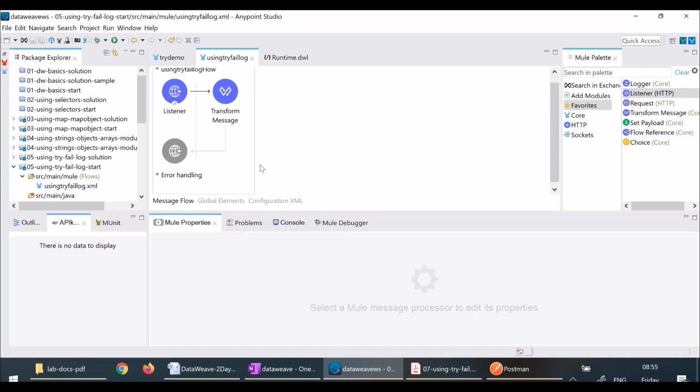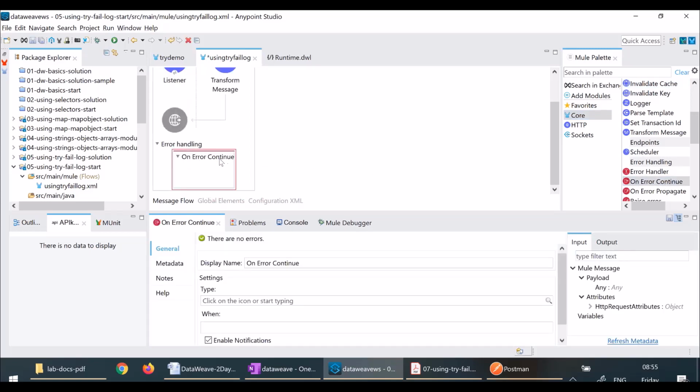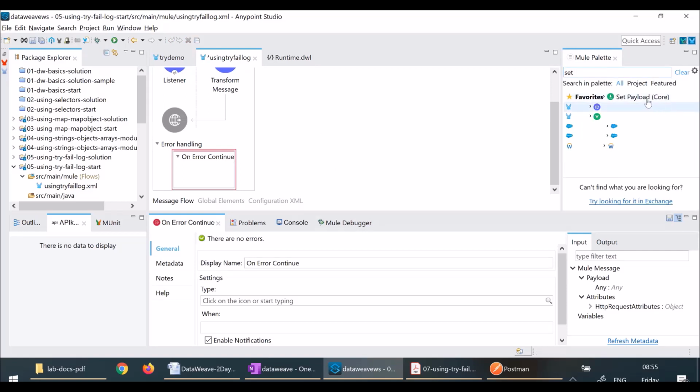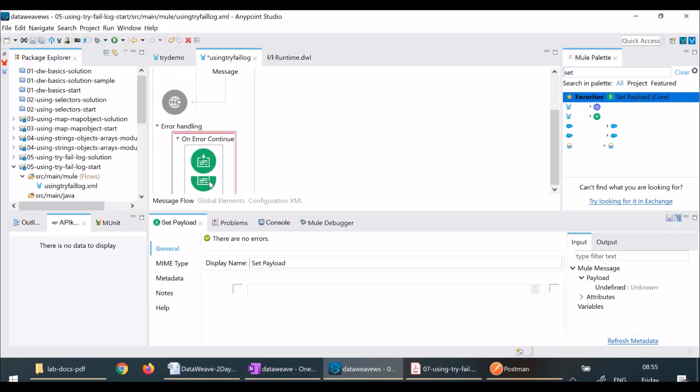So what I'll do is drag and drop on error continue, and here I'll drag and drop set payload, where I will set the payload simply as inside on error continue plus error.